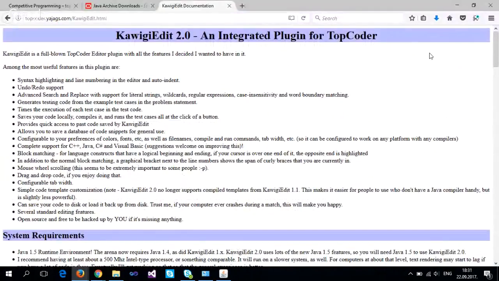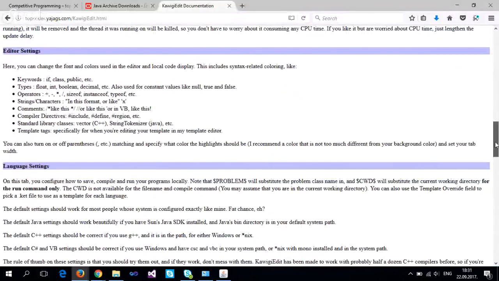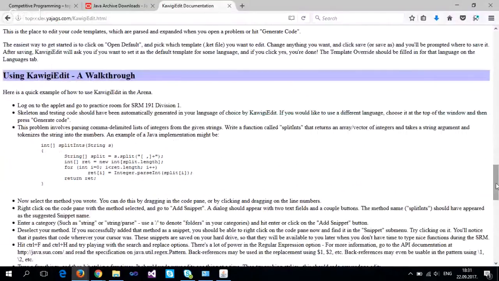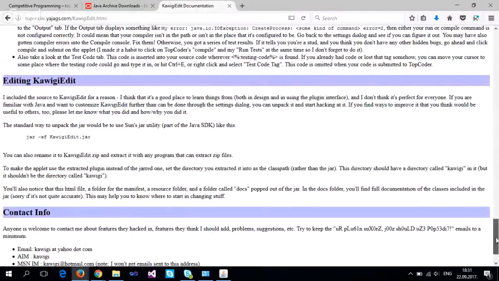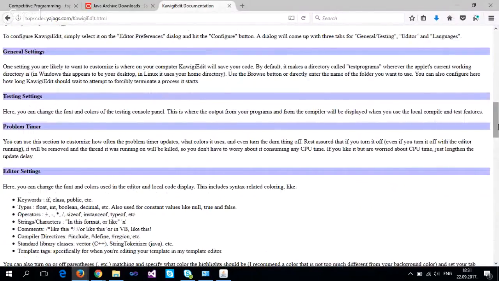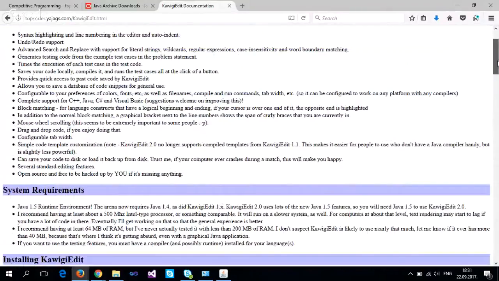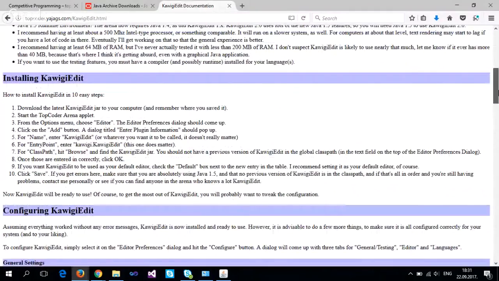Excellent. Yes, here it is, install KawigiEdit, and we need to enter the entry point kawigi.kawigiedit. Easy.